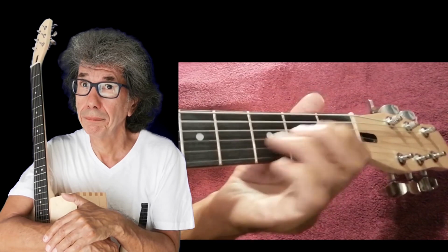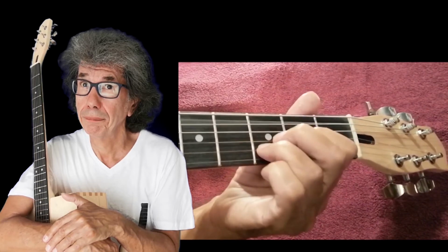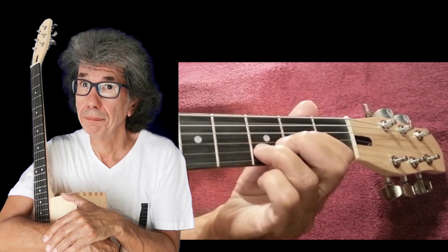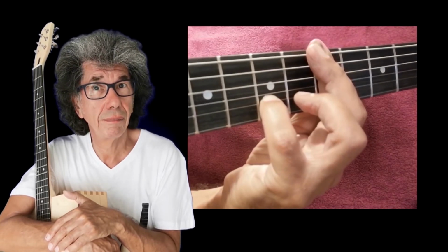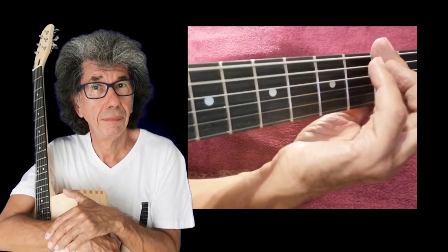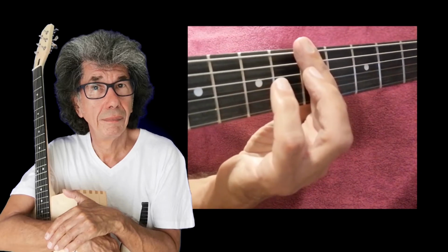You can choose to play normal chords, major and minor, in this tuning. But the joy of alternate tunings is the opportunity to explore new possibilities. You could work out the precise names for these voicings, but sometimes it's just nice to let yourself go and play what you feel.